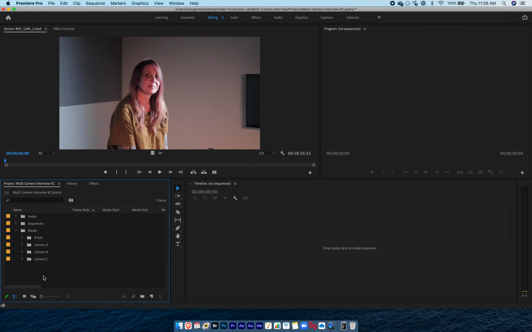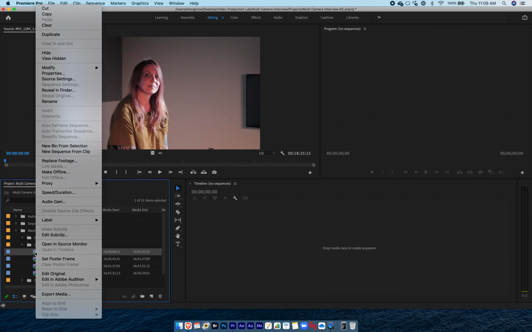What I'm going to do is make a different sequence for each camera angle and then mash them all together. I'm going to start with camera A. So let's take a look at this right here, and I'm just going to take this first clip here. There's 4 clips, and I'll explain why in a moment, but I'm going to take this first clip and then right-click. On a Mac computer, it might be Control-click to do that. I'm going to choose this option here, New Sequence from Clip.